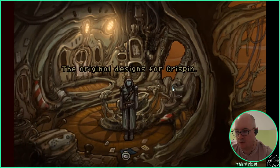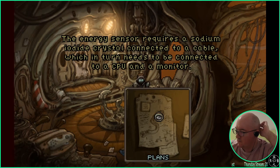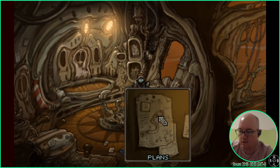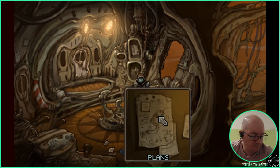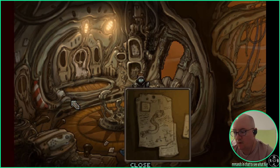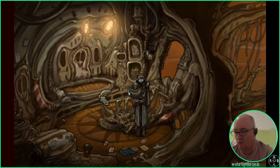Blueprint. We've already read this stuff, but these are the original designs. The energy sensor requires a sodium iodide crystal connected to a cable, which in turn needs to be connected to a CPU and a monitor. Okay, obviously this is the next thing then. So we need all those things, right? Sodium iodide. Isn't iodide like I, and sodium is Na? But I don't know where you'd find it. It's been a while since I did chemistry. Yeah, got that. We need more stuff.